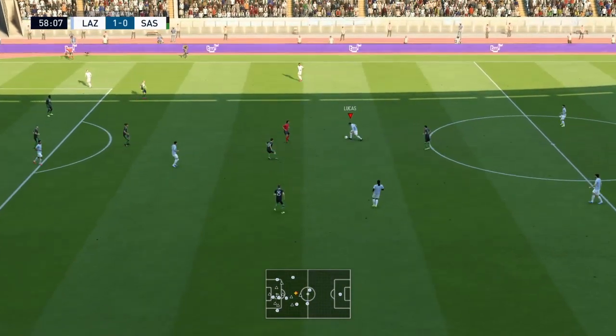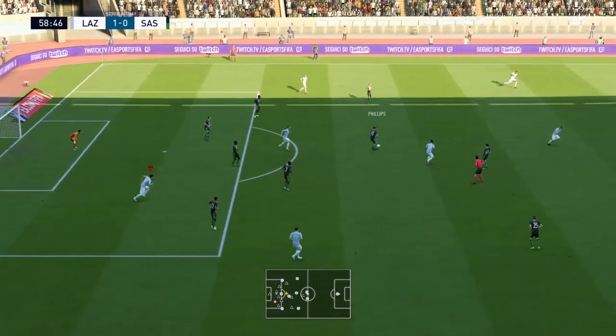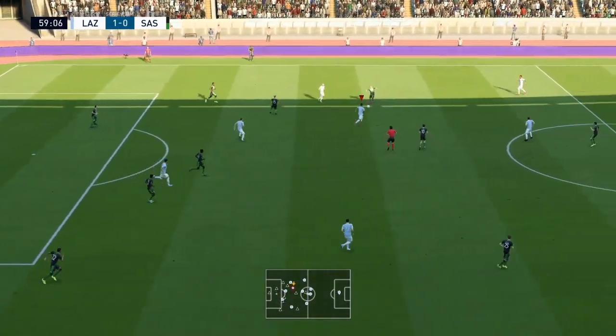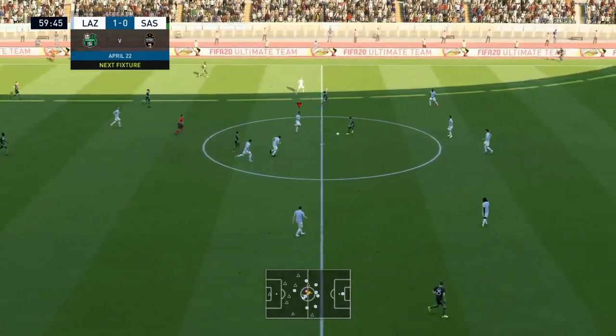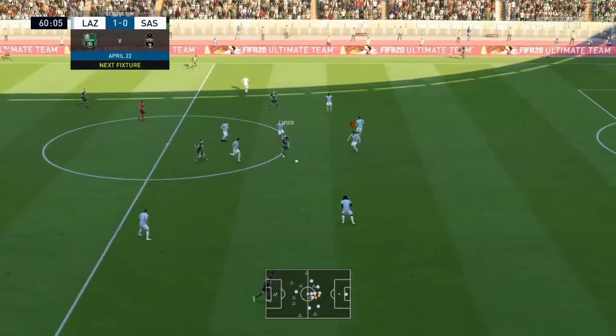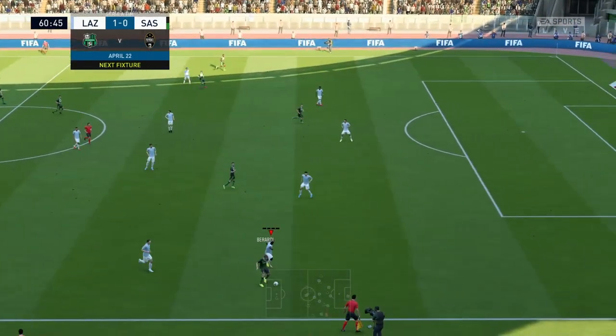Lukaku on the ball. Short into Lucas. That's a very good pass into Andre Anderson. Oh, it's nearly a brilliant back heel into Milinkovic-Savic, but Marlon does very well. What a game the centre-back for Sassuolo has had, by the way. Absolutely insane. Now Caputo charging towards my goal. Plays out to Berardi on this right-hand side.